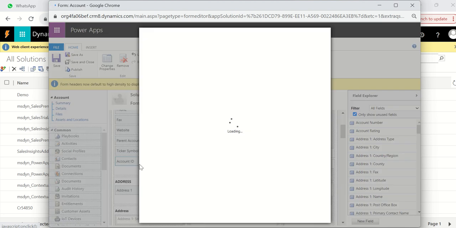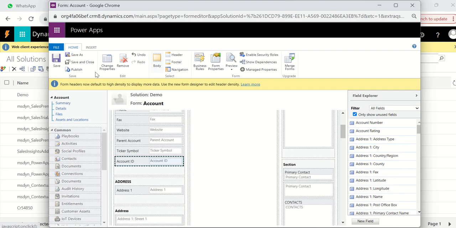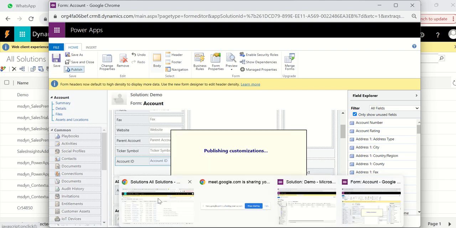So ఈ field this field should not be edit. So అందుకే I will make this field as read only. Save, publish.